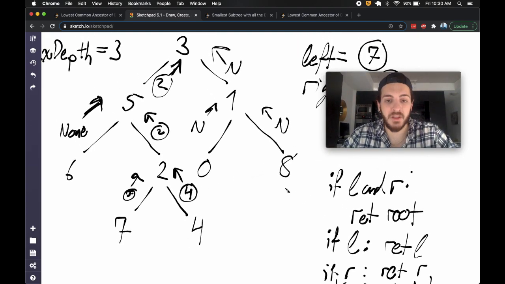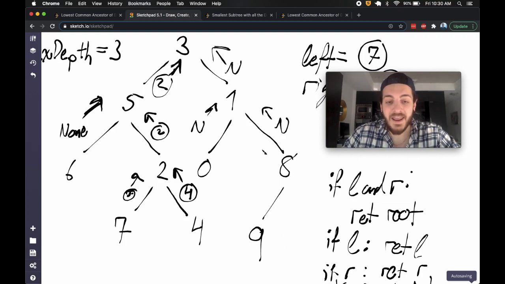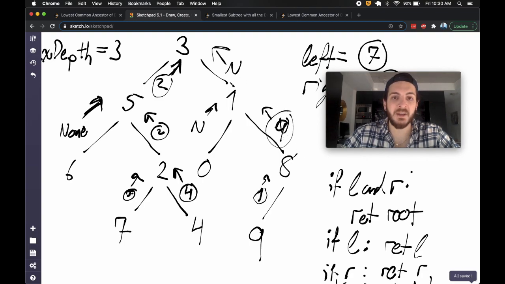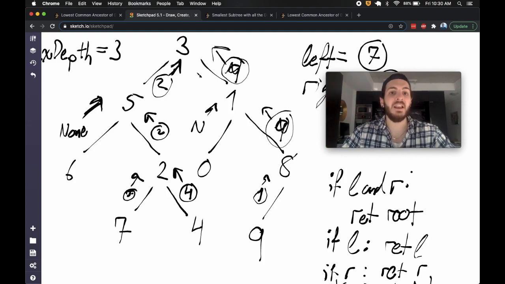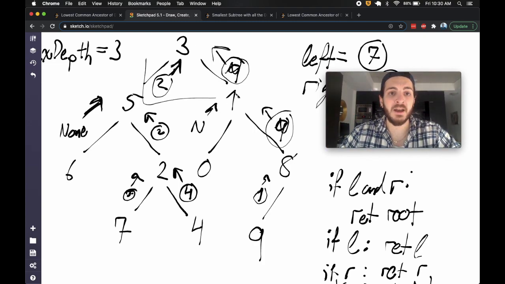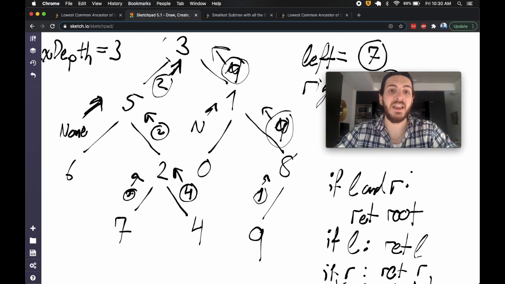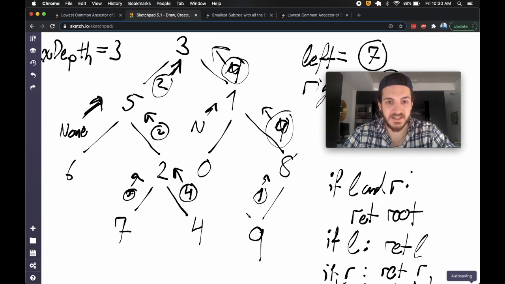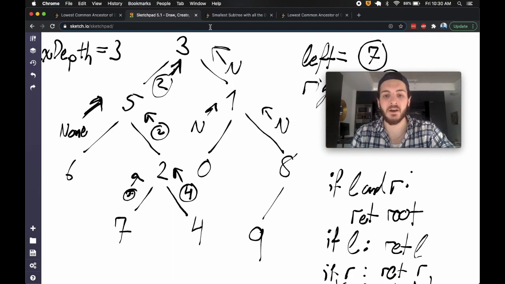If we were to entertain an example where, let's say, I had a 5 right here, or actually, I think they tell us the node values are going to be unique. Not that it matters here. Let's say I had a 9. In this case, we would actually return a 9 upwards. And what would happen is we push this 9 up here. This node 1 would receive a lowest common ancestor from one side, and it would push that 9 up here, and now all of a sudden 3 is receiving both a 2 and a 9. So it's saying, I am an ancestor of 2 lower ancestors, both of which have deepest leaves. And so in that case, our result would be 3, because the lowest common ancestor of these actually happens to be the root. I've modified this example, so I'm going to undo this now.